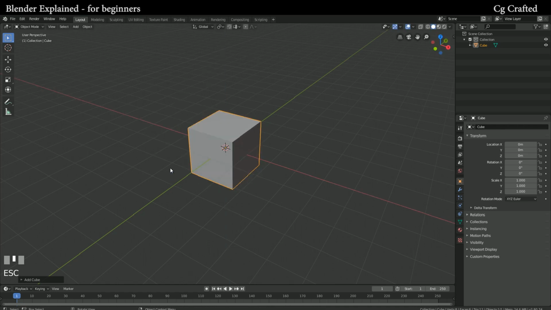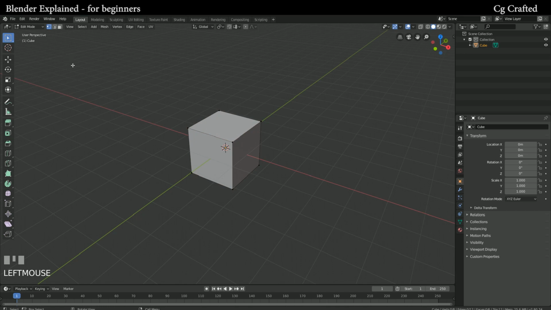Here comes my favorite part. As you can see, we are in object mode, which means we can select and move multiple objects at the same time. But if we want to edit them directly, we need to use edit mode. We can change it up here, but I'm too lazy for that. Let's press tab, which will put us in edit mode. With the same keys we used, G for grab, R for rotate, and S for size, we can edit the mesh directly. For that, we need to select the vertices or faces first that we want to edit.